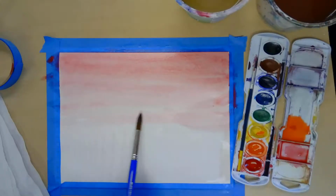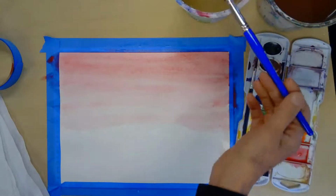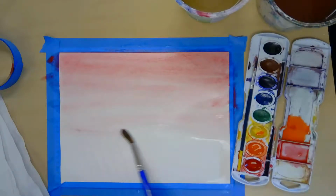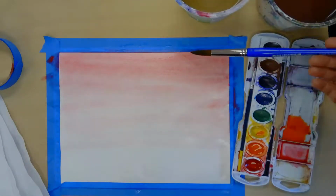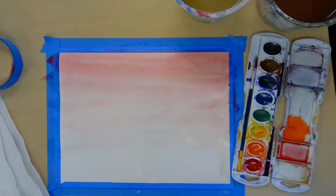Back and forth, and you can see that it's starting to fade out. I'm just going to dip my brush in water and add a bit more. And it's graded down to a lighter value. So this would be nice for a sky if you're trying to do that. Darker at the top, fading lighter as you go down.